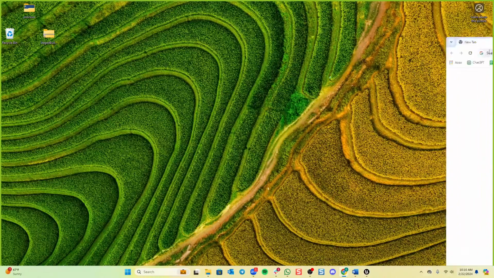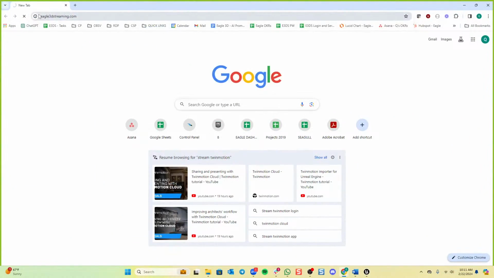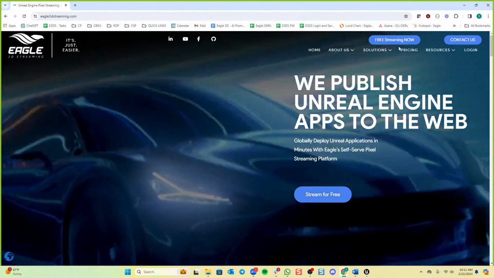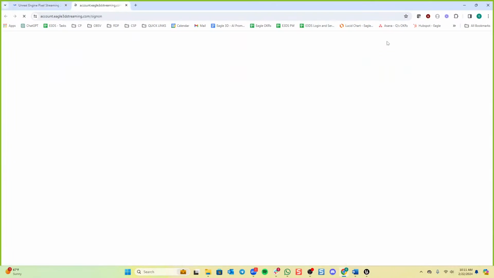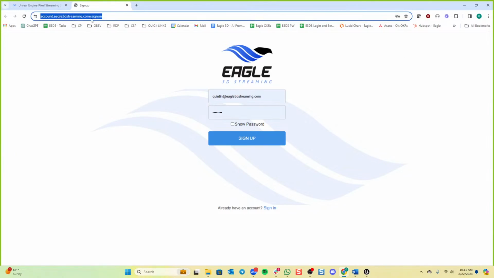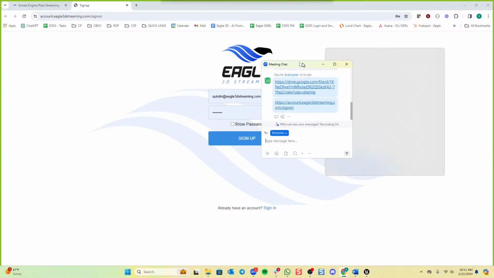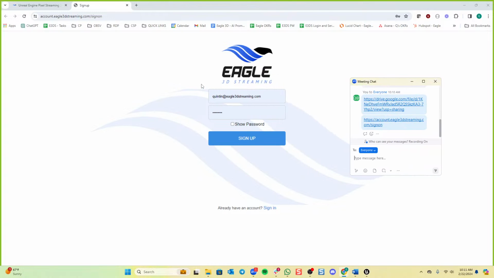The first thing that I like to do is just go to eagle3dstreaming.com, and you can click on the free streaming now icon, which will take you to this page. Now, if you don't want to go through the website, I've also just shared that URL in the Zoom chat, which will also get you to this page.